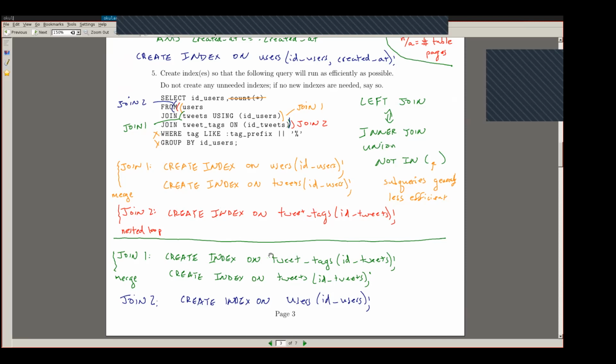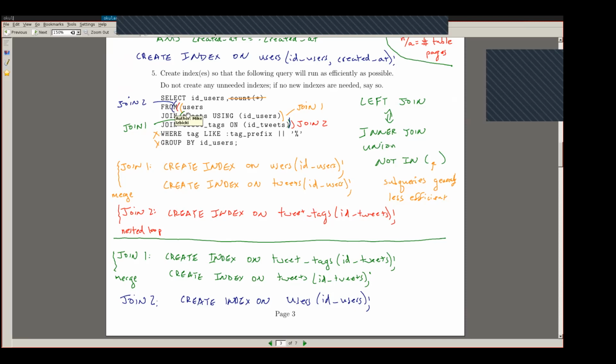In this problem, at this point, we were only considering doing the joins by themselves, not considering how to take into account this where clause down here or this group by clause down here, or the fact that there's the count star up here. So we'll reconsider this problem, taking into account these extra steps next.